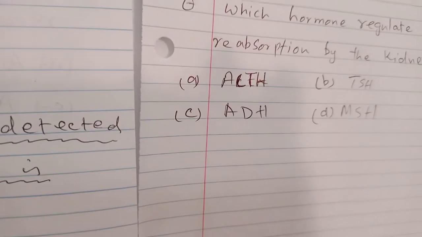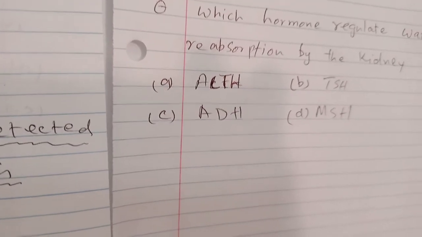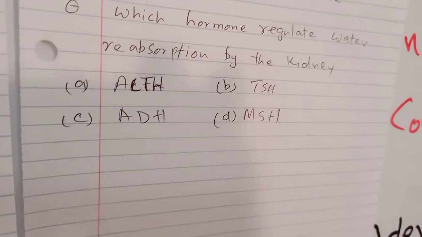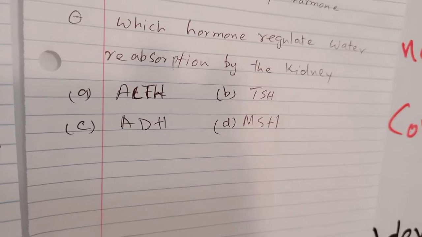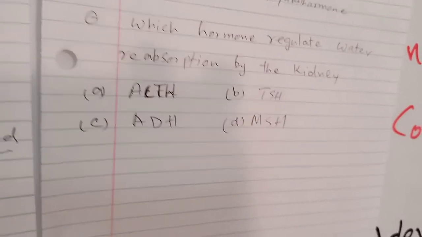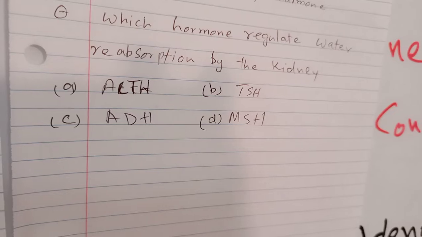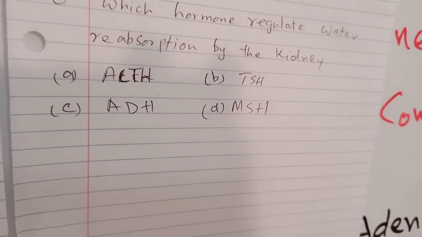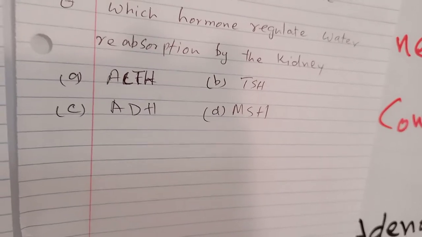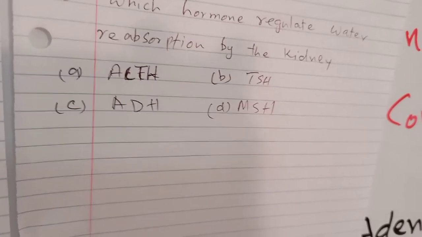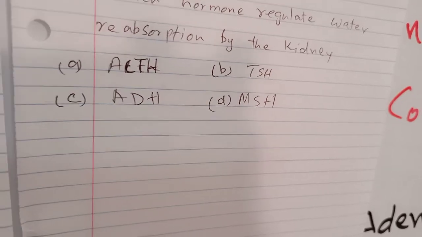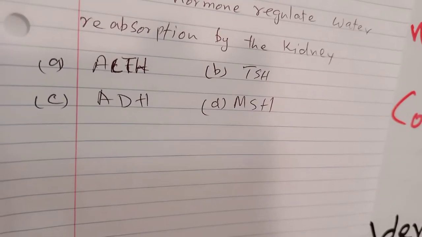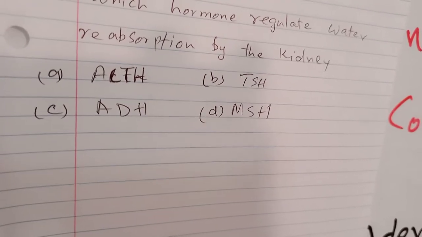So when we have more water in our body, we allow the kidney to produce more urine, so it comes to normal. How? The brain does not produce ADH, so the kidney is free to make as much urine as possible. On the other hand, when we are short of water, we are dehydrated, ADH is produced in high quantity, and it is a chemical message to the kidney: do not produce more urine. The body needs water.